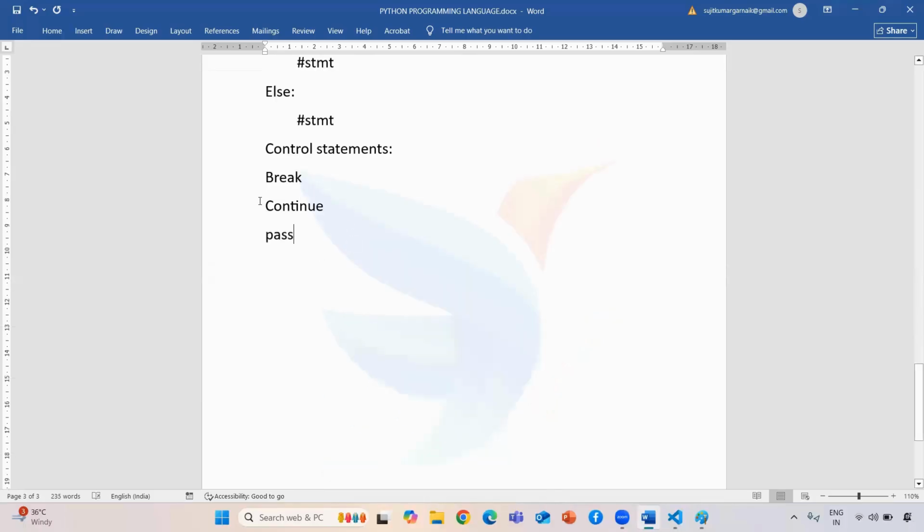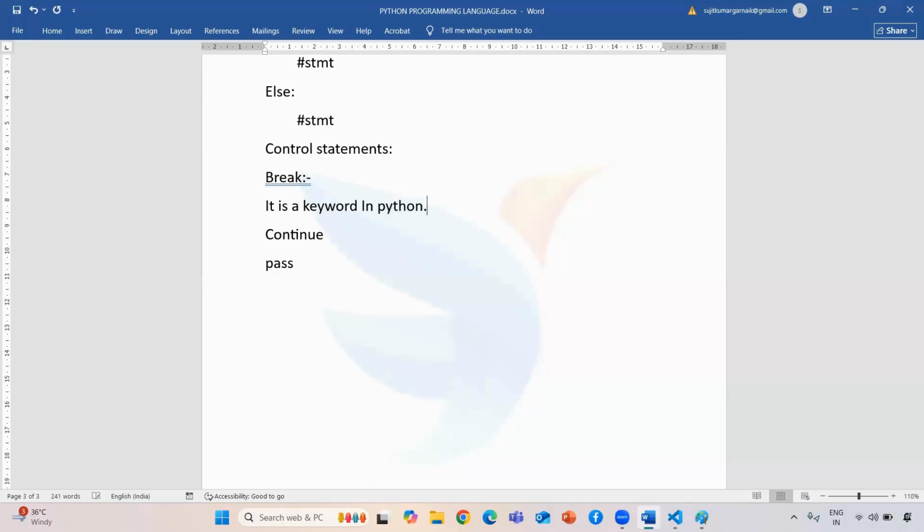We are going to discuss the use case of each through different examples. First, the use of break. Break is a keyword in Python.